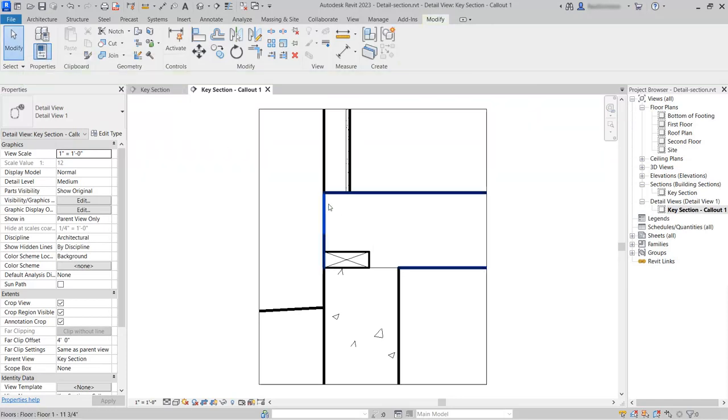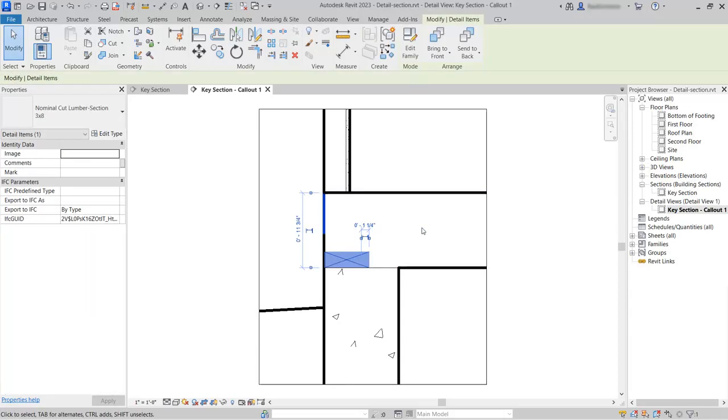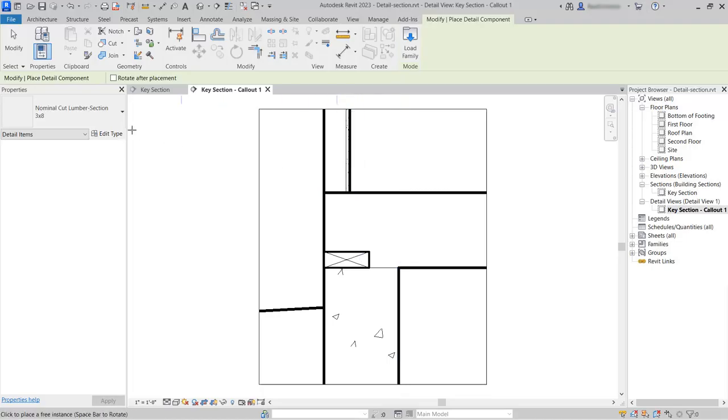And now we need to place the joist on top of the wall plate. And we're going to use the same component, so I'll select the wall plate, and from the Modify ribbon tab here, I'll click Create Similar, and we can see now we have the same detail component available for us to place. And we just need to snap it into the corner of the wall plate here, and then we have that joist in its correct location.